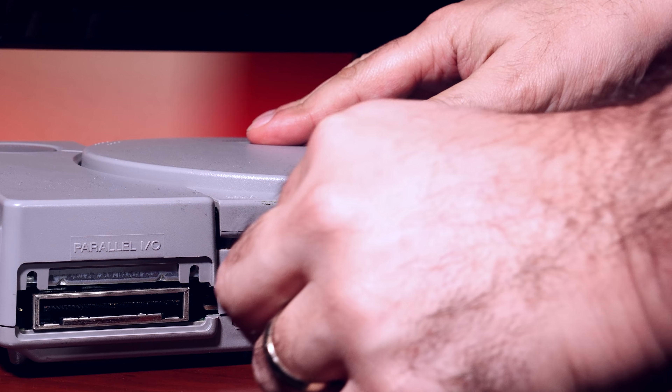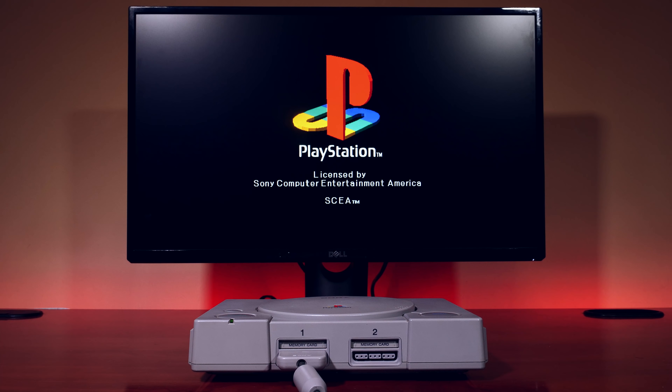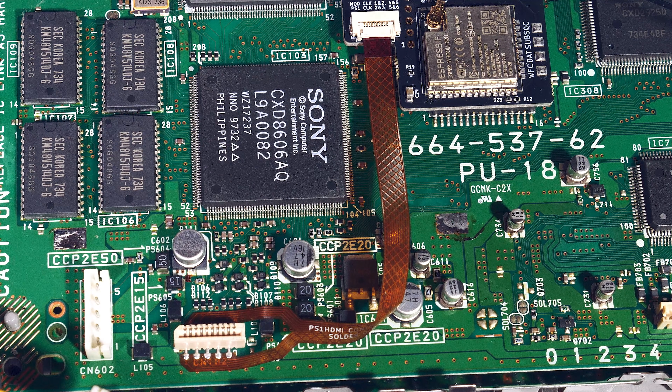The PS1 Digital is a hardware modification to the Sony PlayStation that adds HDMI by directly tapping the digital video and audio signals on the motherboard. This is completely native video and audio. It outputs 480p, 960p, and 1080p, all inch-scaled for that pixel-perfect look. Be warned — installing this device is not for the beginner-level person; this requires experience with soldering. I want to say a big thank you to Citrus 3000 for sending out a preview unit.